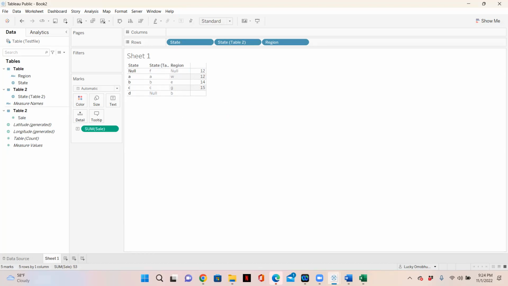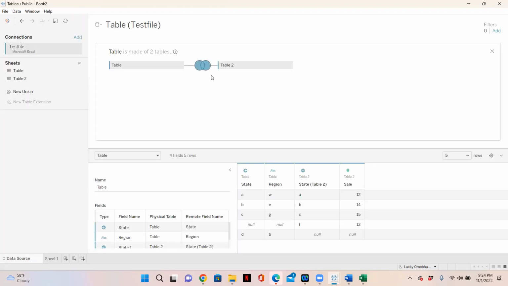Okay. And if you are working with large data sets, don't do a full join because you're going to blow up your data. It's going to be so big. A lot of the time, you're going to be doing an inner join.